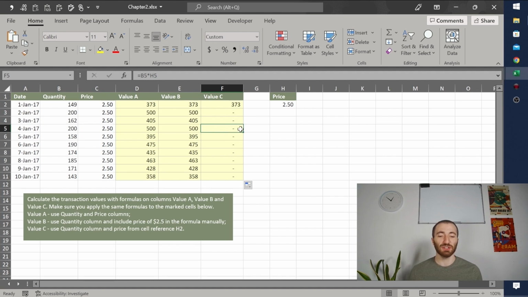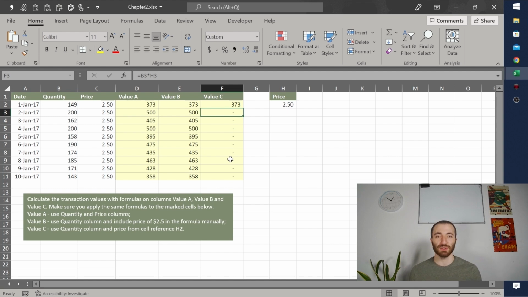This dash, this minus sign, means that we have the value 0 here. Well, basically it's the formatting. Let's just say a little bit about this. If we write 0 in a cell and then stand on the cell and apply the comma style formatting, it will convert this 0 value into minus sign. This is to easily identify with the eye that the cell contains a 0 value. So I'll delete this cell's information. So here we have 0 values.